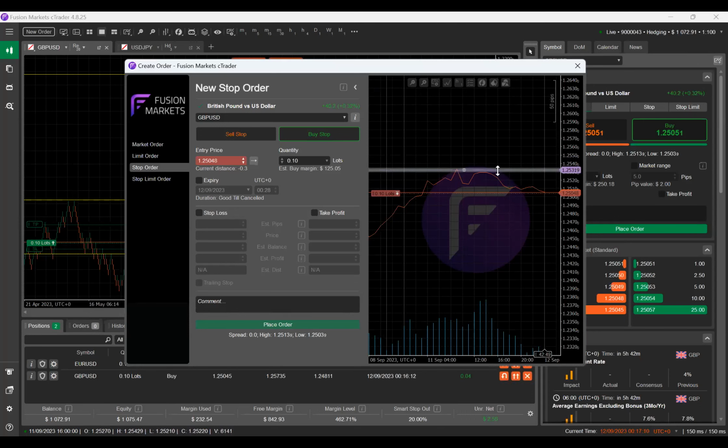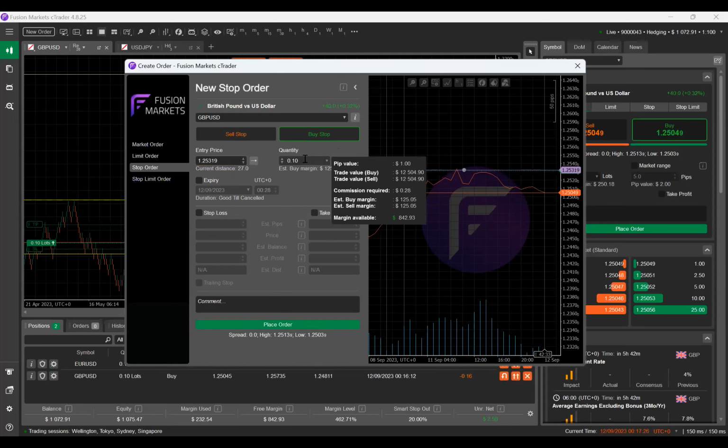and I foresee that once price breaks through this level of 125.319, the price is going to keep shooting forward. So what I will do here is enter in my price, 125.319. We'll set the quantity at 0.1 lot. We can set an expiry if we want. Perhaps we think this is going to happen within 3 days or 4 days, or maybe within a couple of minutes. You can set a different expiry, so if it doesn't execute that order within this time frame, the trade will be deleted and it will close out.